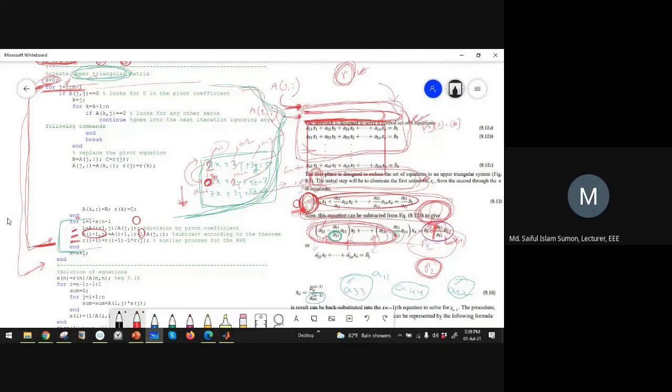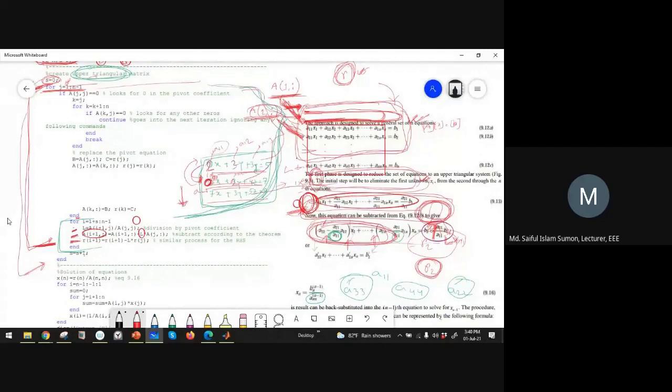So now I'm going to solve this one from the lower one. You can see that row numbers are represented like this. If this scenario occurs, what do I need to do? I need to replace this A(i,:), that means first row, with this, my second row, and this is my first row. So I need to replace these two. If I see this scenario, for that what I need to do?